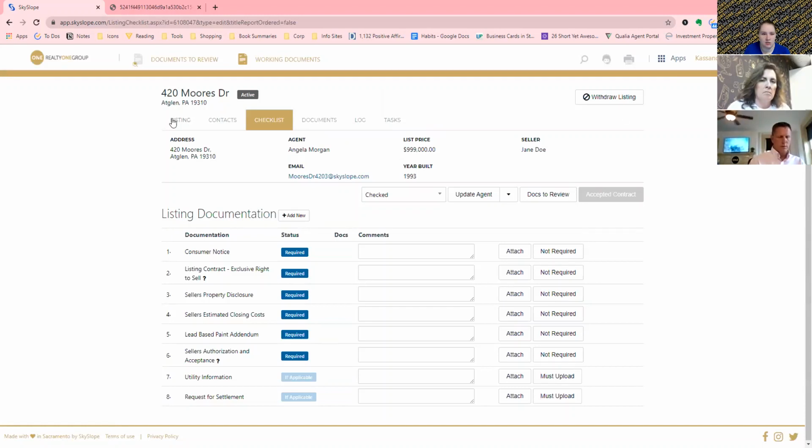So you've got the tabs that are very similar to the transaction tabs. And like with the transaction, you've got all of the documents that are required, or not necessarily required, but if they're applicable, you can add them. And as I stated before, when you sell this, that's when you're going to need all of these documents. They absolutely have to be in there before you can proceed. So if you have an active listing and it gets an offer and the offer is accepted, if you want to be able to upload all of the remaining documents, you're going to have to fill in these ones first. And then there's a button here that will change to gold once everything's added. And it says accepted contract.